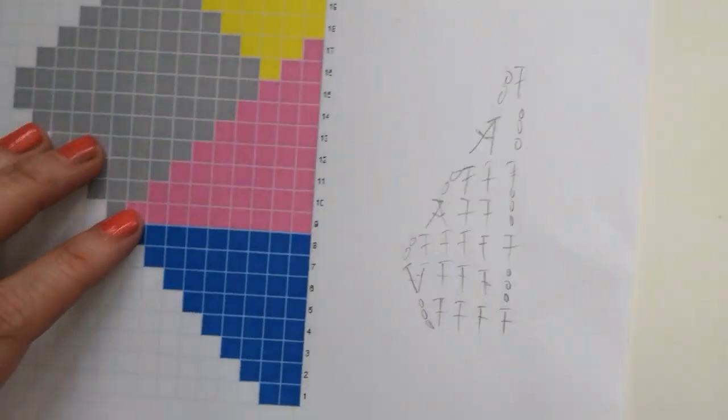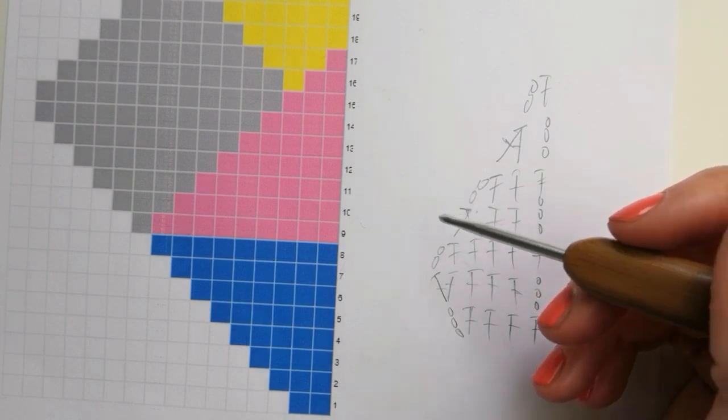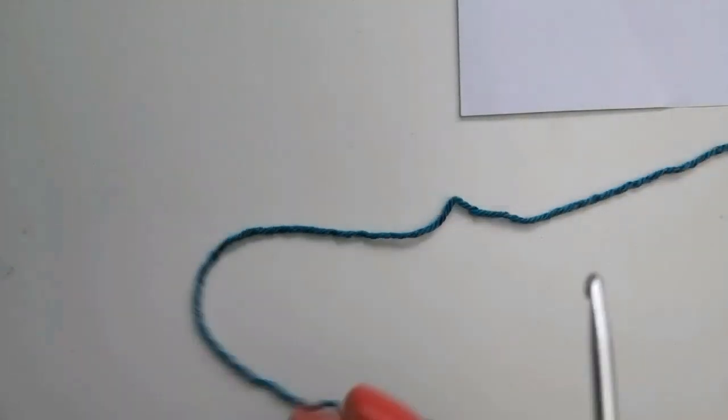But for this tutorial, I'm going to work this Diddy version. It has everything that the big shawl has. So I'm just going to pop that up there. I might drag it down every now and again just to follow it.